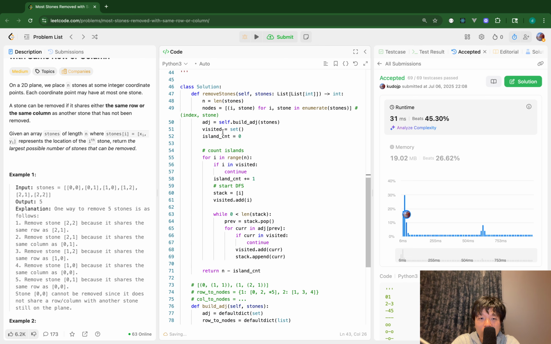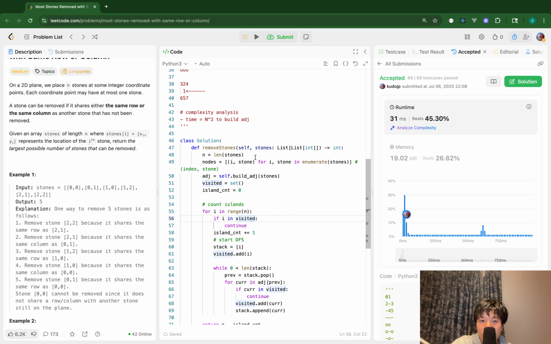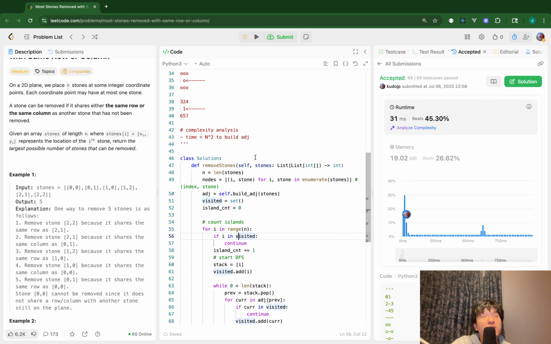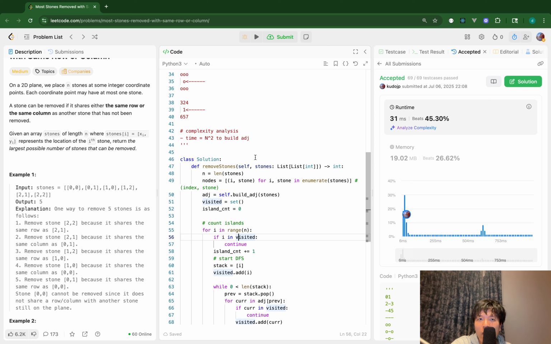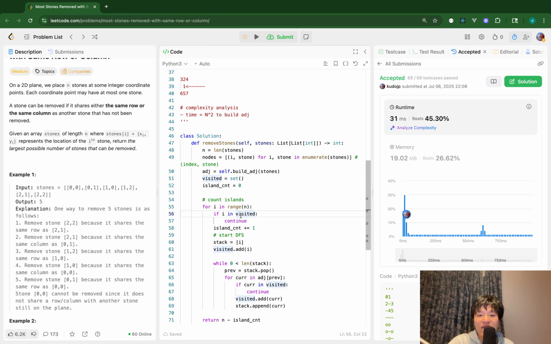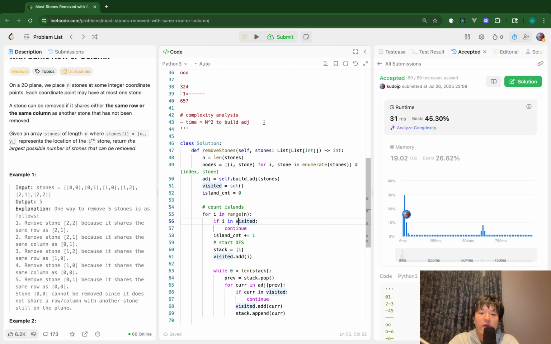And for this, that is the DFS. So basically what happened here is that I have to visit each node. So it should be O(n), but also it depends on how many edges there are. So what I mean is like this.